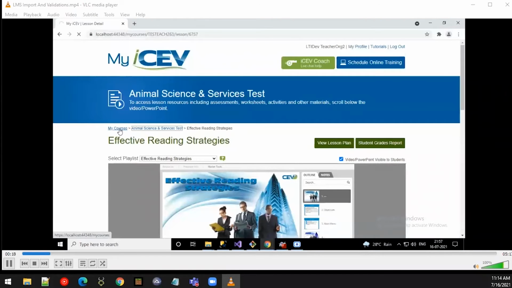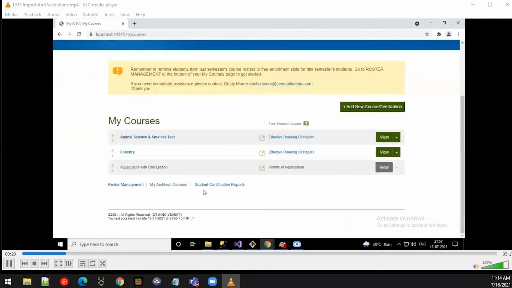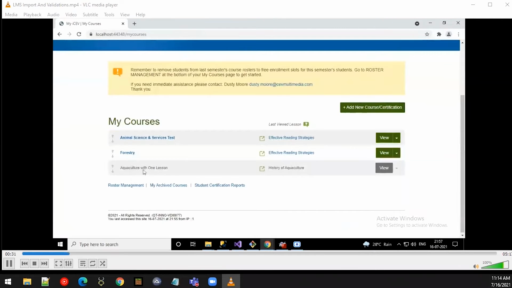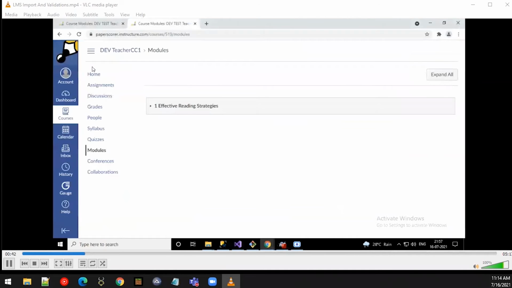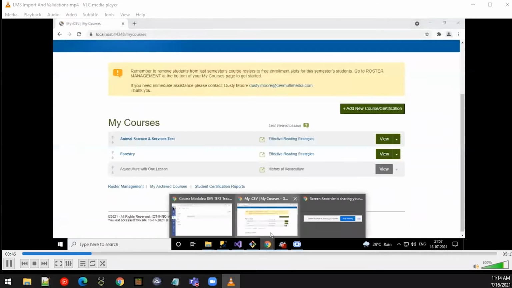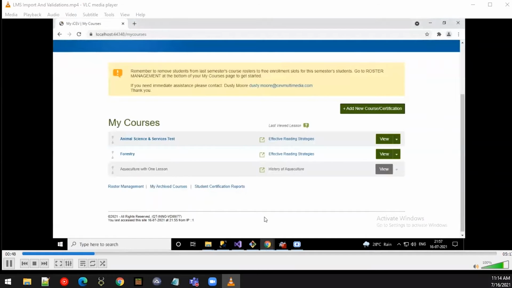Okay, and as you can see here, we're starting the next video, and basically what's happening at this point is the file's been exported and the file's been imported into Canvas. Don't worry, Schoology customers, it's going to operate essentially the exact same way. The biggest difference between Canvas and Schoology is kind of like the biggest difference between Home Depot and Lowe's. One of them is orange, one of them is blue.